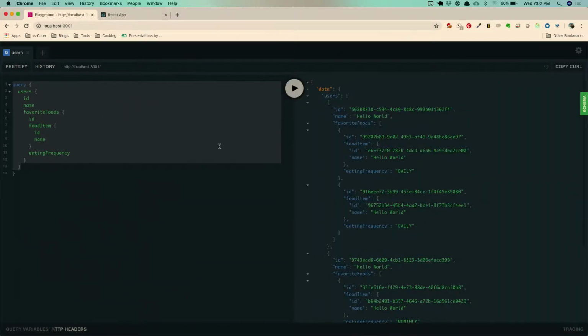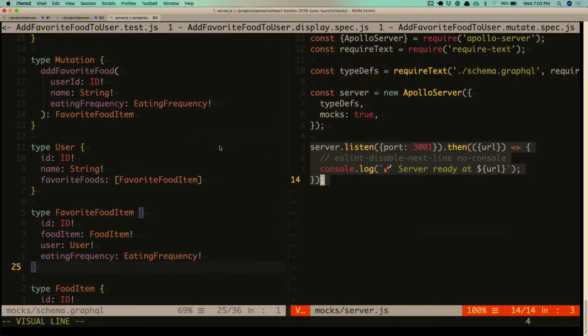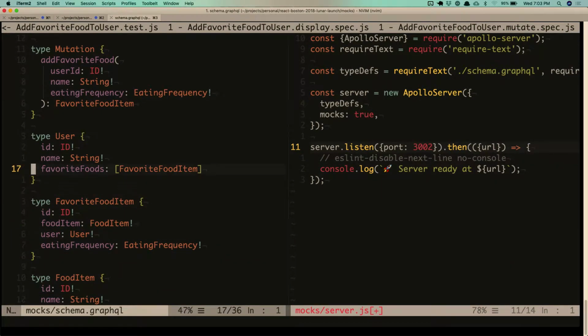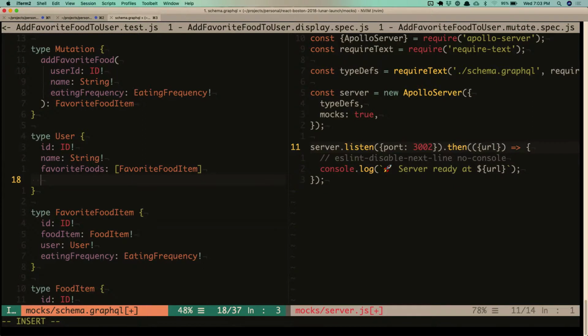One of the things that's really cool is that if I come back into my schema file, and say I am also looking to add to my user, well, I noted eye color, right? So let's add eye color, and we'll say it's of type string.